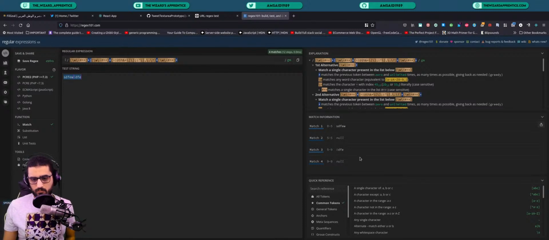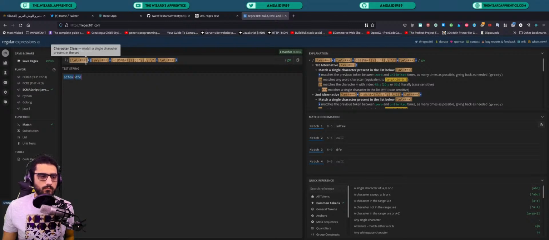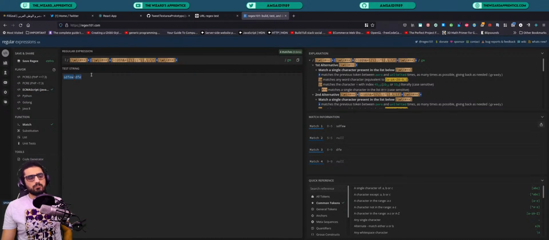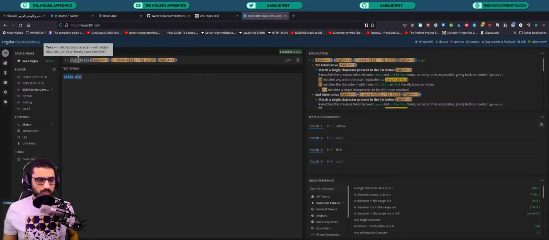As you can see in JavaScript, because regular expression tends to favor the first alternative, this matches the first alternative, so it just matches against it. Then each of these ones are matched on their own. We have to use the correct flavor, because the way it's handled between PHP and JavaScript is a bit different.